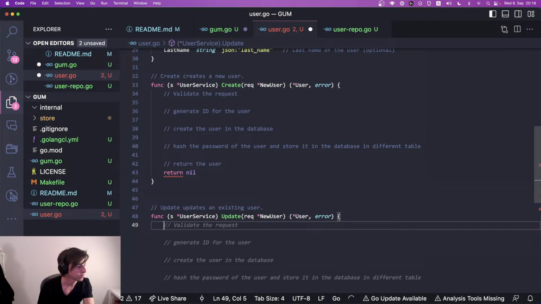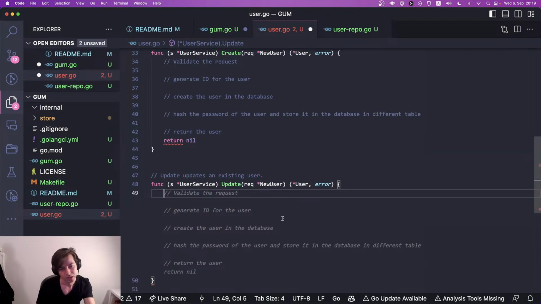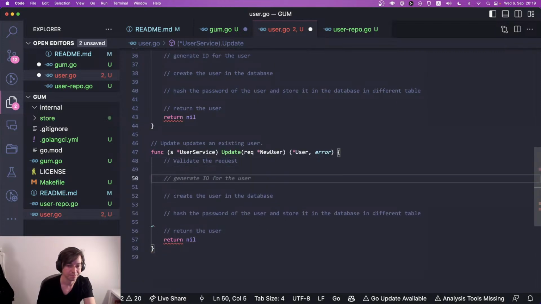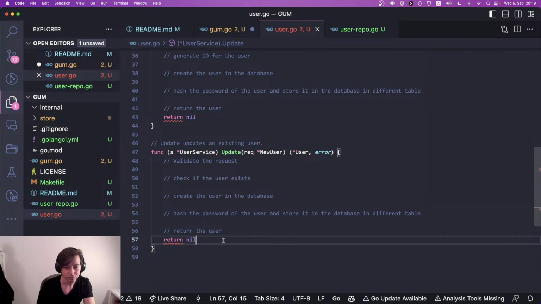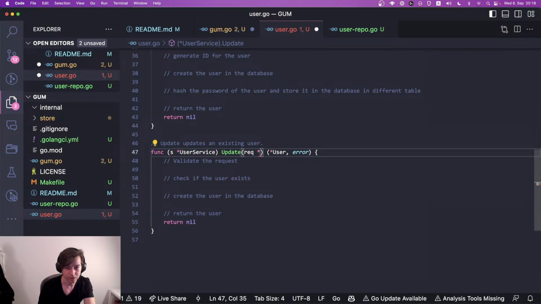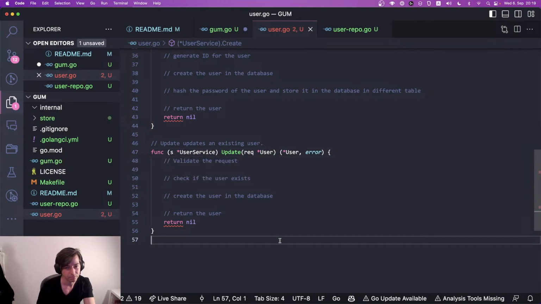Copilot suggestion: validate request, check if user exists, and here should be user.